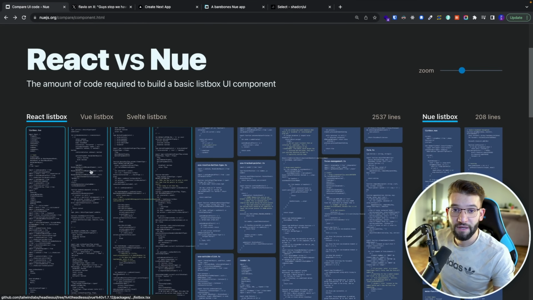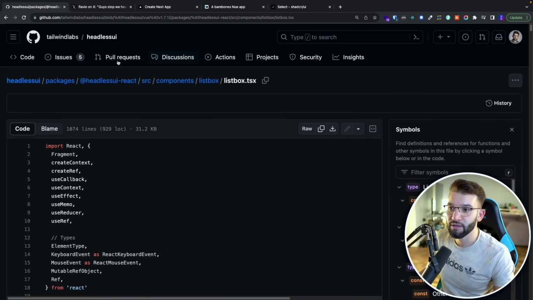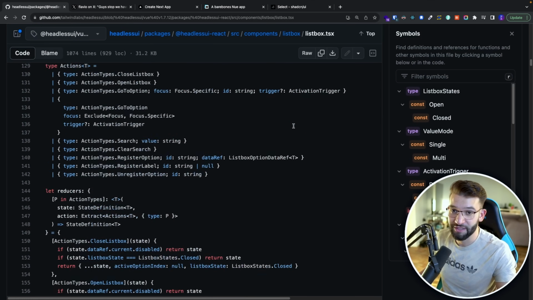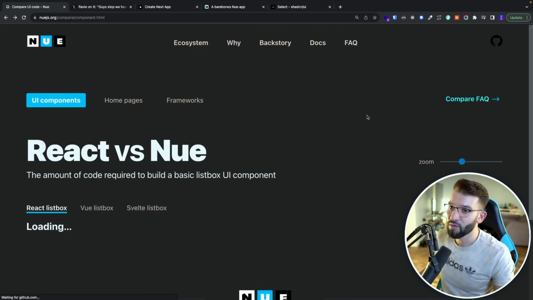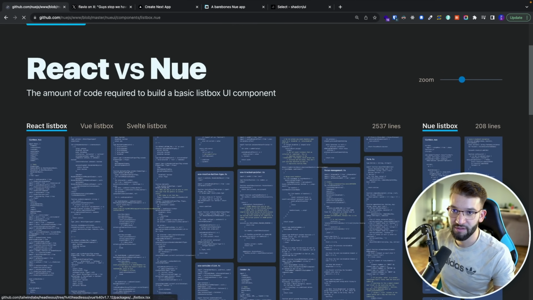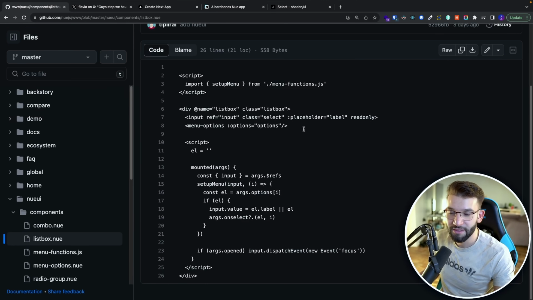If you click on one of these, it takes you to Headless UI, a React component library, and it takes you exactly to the list box. So this Headless UI has a lot of features, I'm pretty sure. But what I wanted to compare is whether the Nue list box has literally the same features or not, which I hardly guess so, because look at that. I mean, this code can't get the many features you would get in there, or the same design. But I wanted to see that for myself.